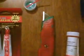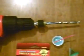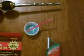We'll need a small pill bottle, a box cutter knife, some 5-minute epoxy, and a 1/4-inch drill. Also, we've got a little lid for mixing the epoxy in.